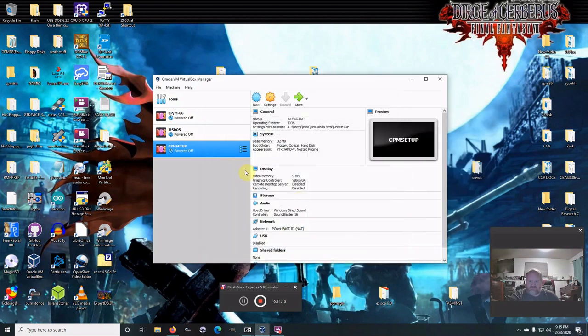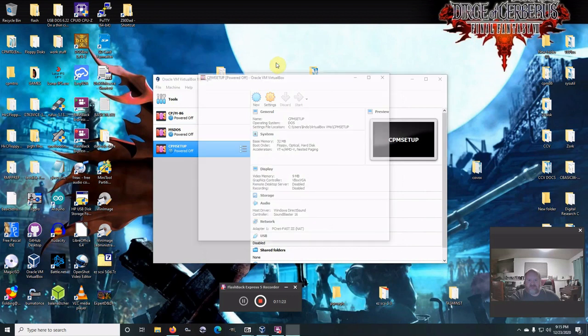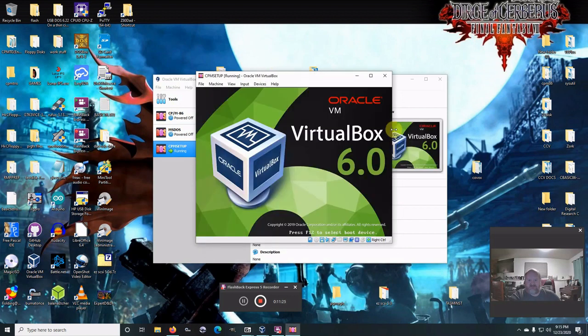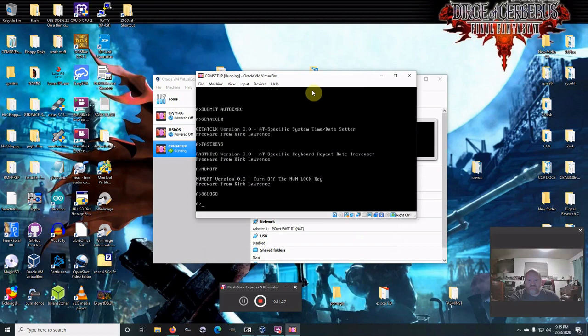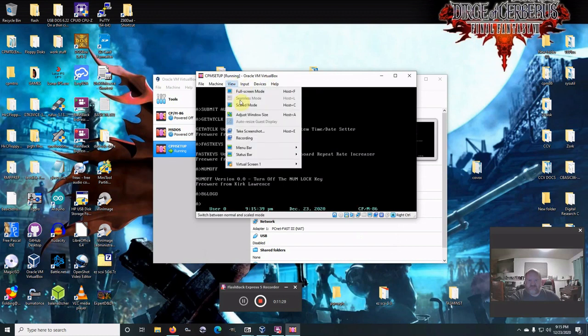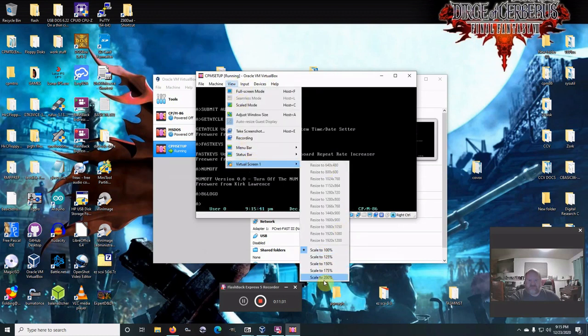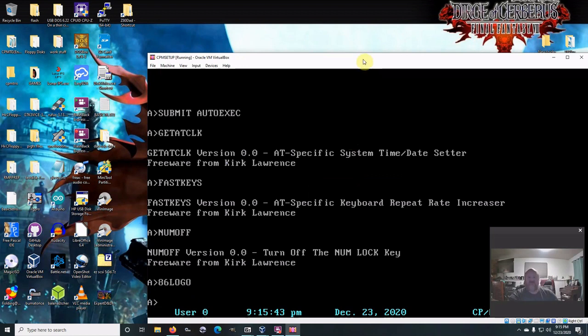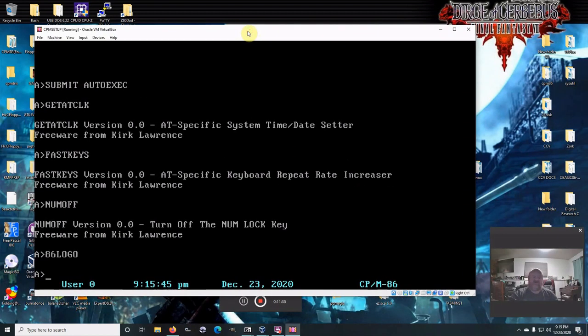And we click OK and start, and it should just boot into CP/M on a new virtual box. There we go. So we can go to a full screen. Make it easier to see.